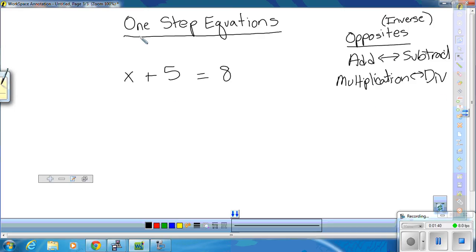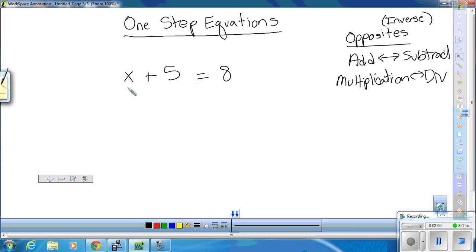Remember, when you're solving a one-step equation, you do want to keep your work neat. This is also a processing thing. If you can keep your work neat and your thoughts ordered, making yourself write things down helps you keep your thoughts ordered. These are things that you can do very fast, but if you start getting too fast, you start getting lost in the steps. So you just want to make sure you're making your brain keep things ordered.